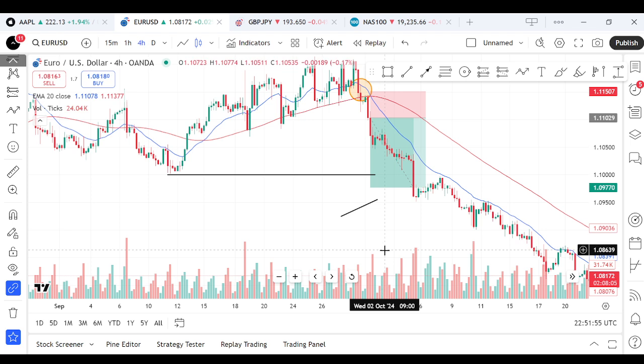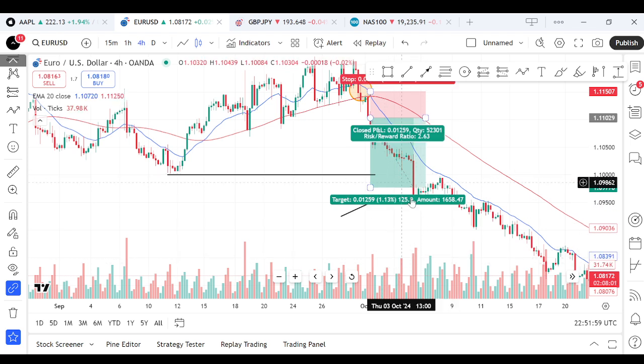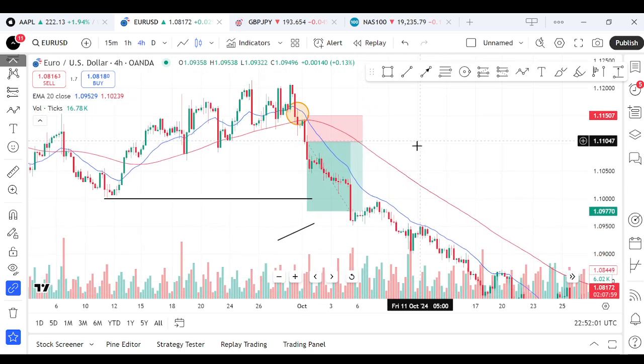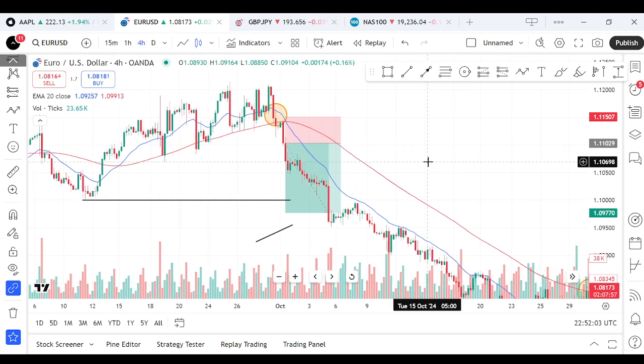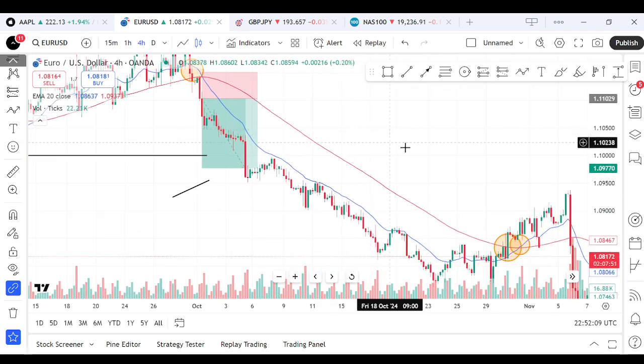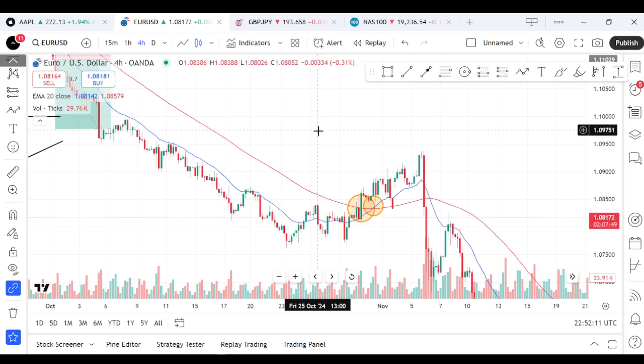So also ignoring risk management is another mistake that can be costly. When you see a trade, you should always apply your risk management, never risk more than 2% of your trading account so that you won't end up blowing your account and having to start all over.